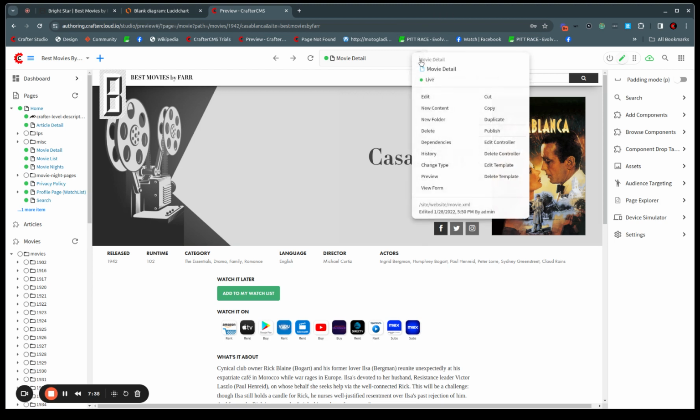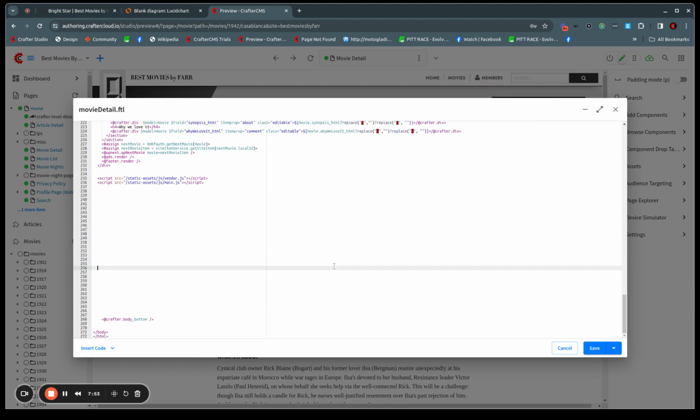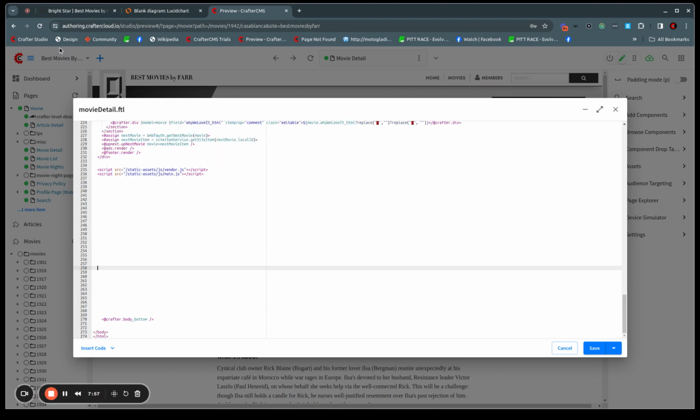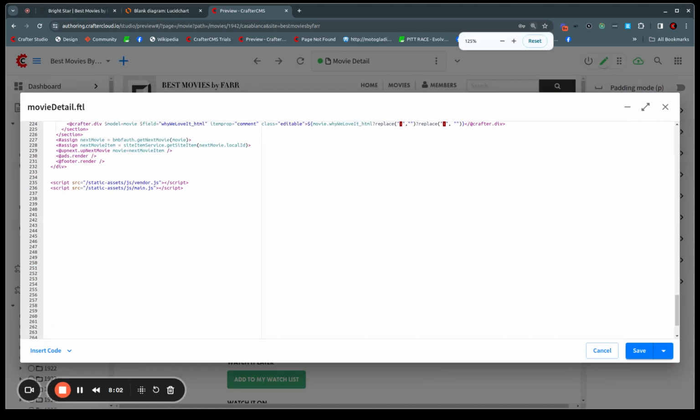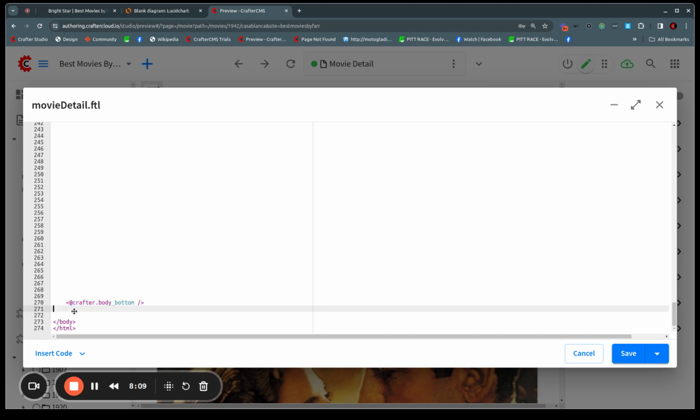So we're going to go here to the options, and because it's concerned with the detail page right now, we can actually leverage that to get to edit template. And that's going to load up the detail page template. Now, I'm going to scroll down to the bottom here past all this stuff, and I've sort of moved all this other markup away from the view so we can focus on this content right down here. Let me make that a little bit bigger for you. And you can see that this is the default Experience Builder tag for body bottom in FreeMarker.